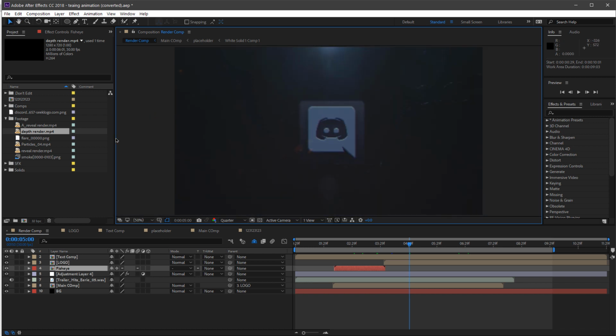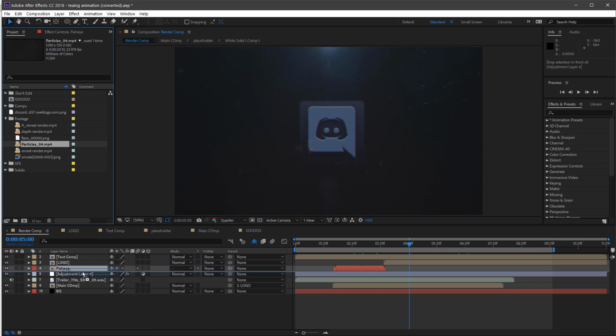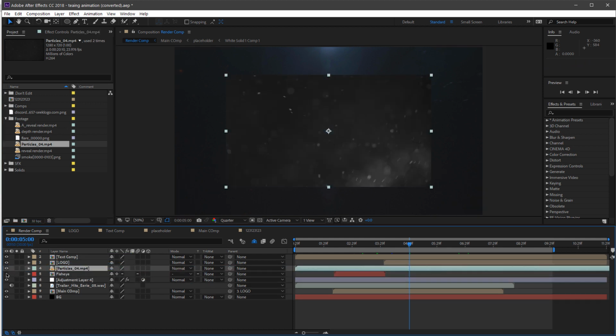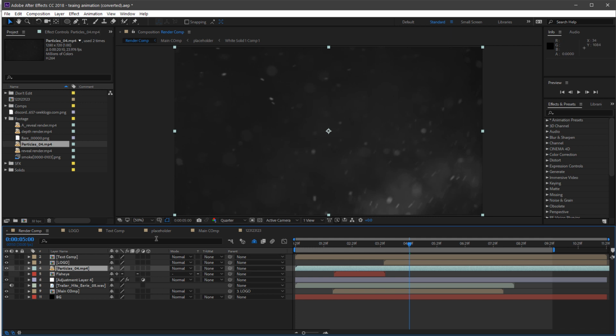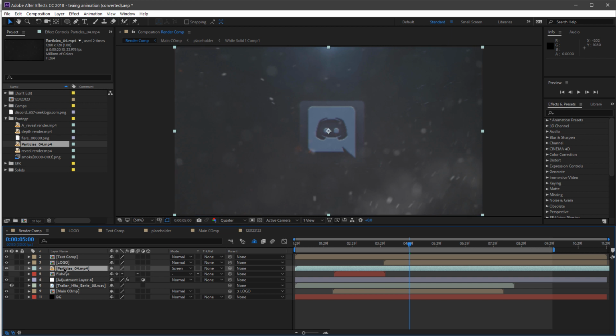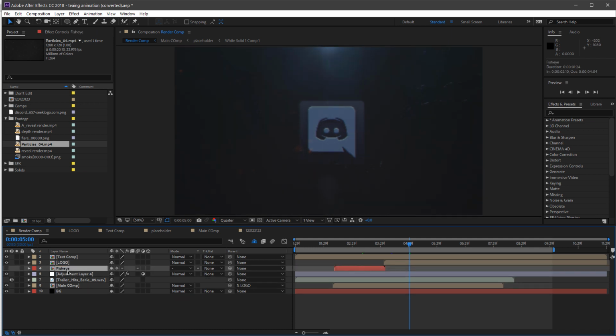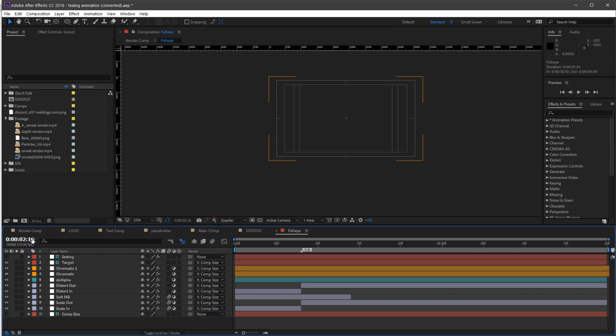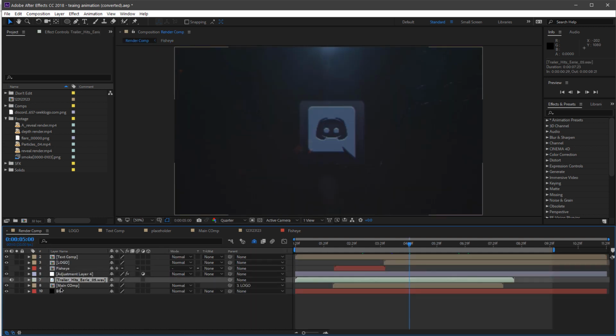So for example, I imported these two from Video Copilot, and they are actually free to use, but you're gonna see that they are black and white, so you're gonna need to change the mode to screen, and I'm gonna be showing you the exact same parameters I used, so you can use them too.